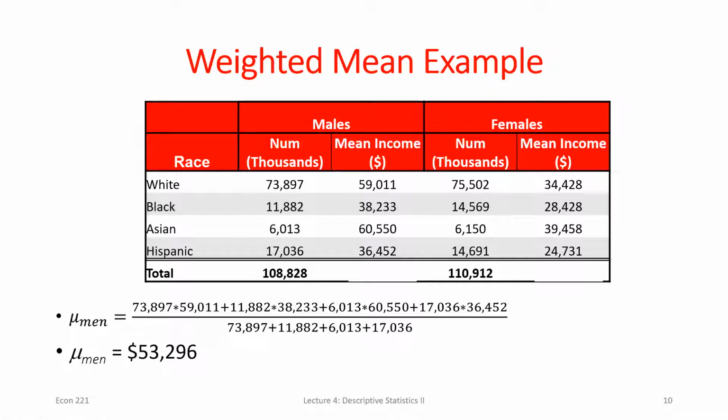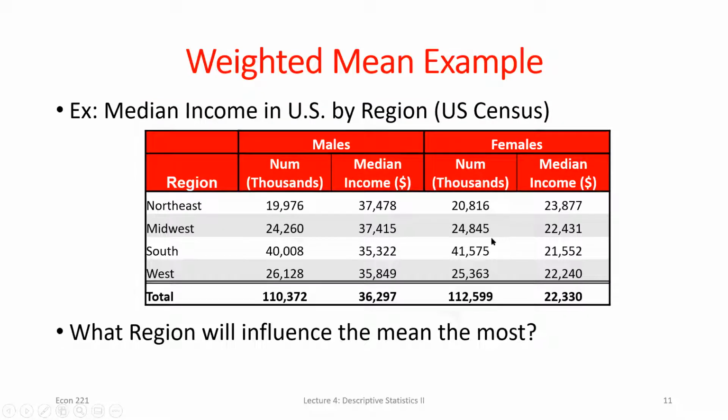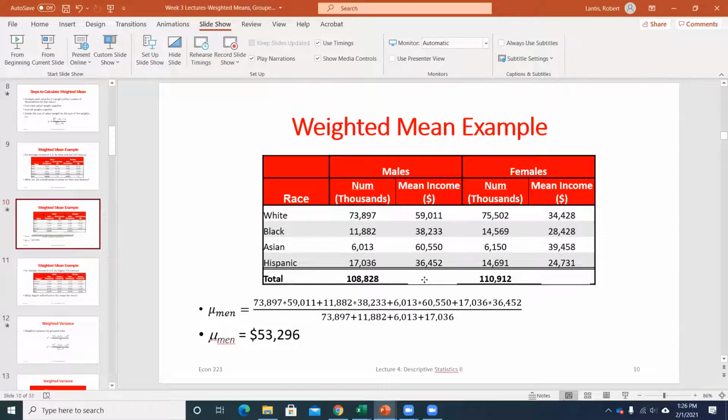So that's two more steps than what we did with the regular mean. We have to add up all the weights, and then instead of adding up the values, we add up the values times their weights. If we do that, we get 53,000. We'll reproduce this in Excel in just a second, but if you want to practice this by hand, here's a number you can use for verification. If you look at this slide, all I did was put a box over here. If you're reviewing this on your own, you can just move these out of the way. It was more for us going through it.